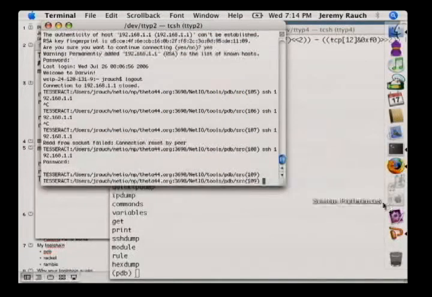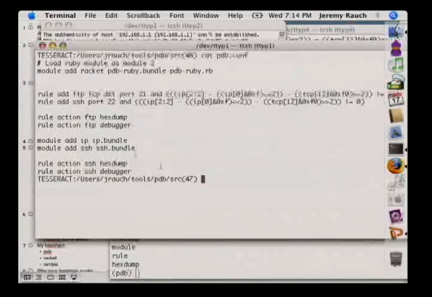So this is PDB itself. What's on screen right now is the pdb.conf file. As I've mentioned, one thing to keep in mind about me, I'm a horrible typist. So I try to make as much of this demo not me typing, as much as me showing you the stuff that's going on as possible. This is the configuration file that gets loaded automatically at startup for PDB. It's doing a couple simple things, right? It's loading a couple modules. It's loading the racket module, which is Dino's Ruby module.